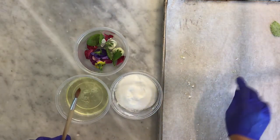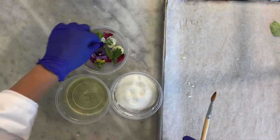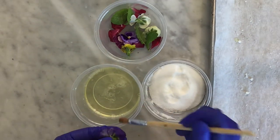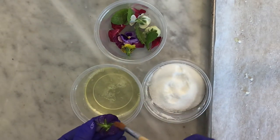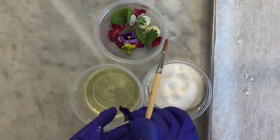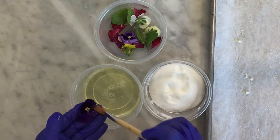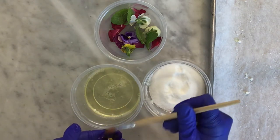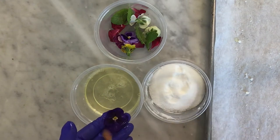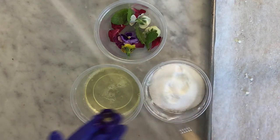Then put it on the tray. I've got some pansies here too. This is a great preserving technique — you could store these in a container with a desiccant of some kind, like silica powder, to keep them dry. You could use them for probably three or four months, so if you've got pansies you want to use for the rest of the season, this is perfect.